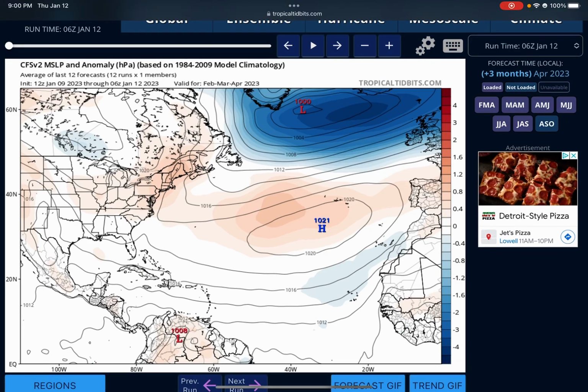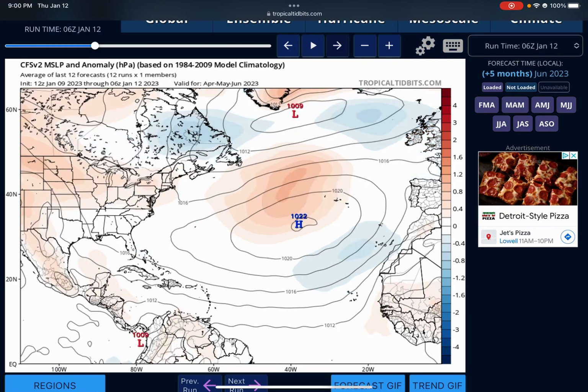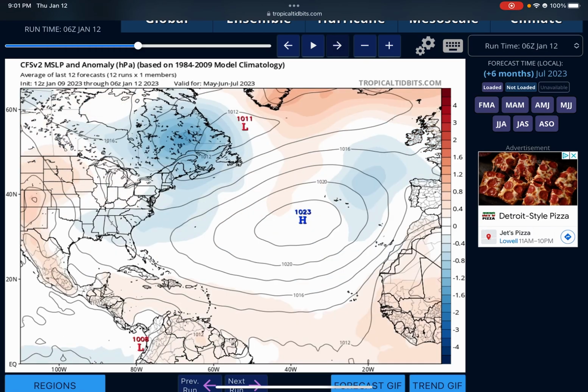But moving on, we are going to look at the high pressure system. For May, there is not much going on. The high pressure system is relatively weak, and so that's not going to really help systems go to the United States. But then again, like I said earlier, most systems form in the Gulf anyway during May and June. June, it gets a little stronger, but it's pretty much the same situation.